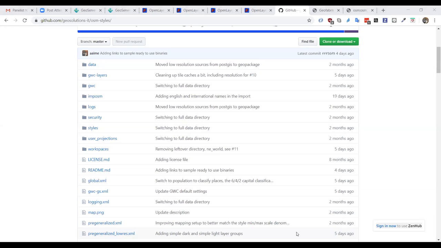Okay, so one question: what is the benefit of creating two layers, one for vector and another for only labels? The benefit is only visible when you want to put something in the middle. If you have a background map of vectors and you want to overlay, let's say, a raster map, a temperature map, a wind map, something you want to display above it, and then put the labels on top so that they are still legible. That's the reason to split it in two, so that the client side can put something else in the middle between the background and the labels.